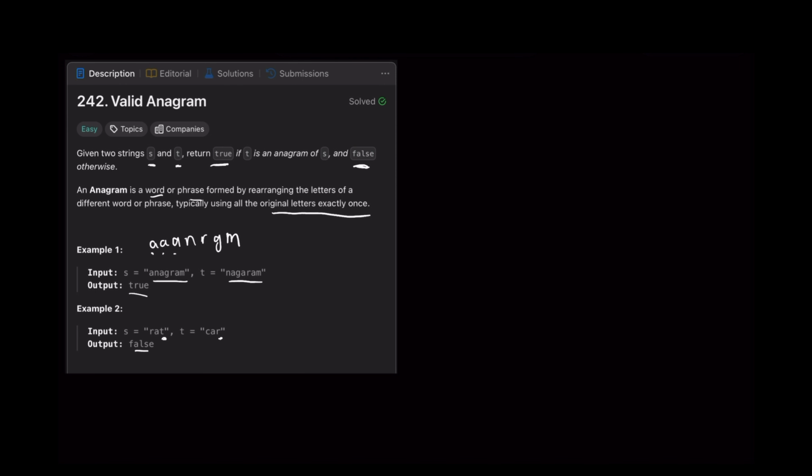So when I first looked at this problem, what made most sense to me was to simply use the sorted keyword in Python. I already knew of this keyword and I knew what sorted did, but just to explain, Python basically has this keyword, and most languages have it, if not all of them, where it will sort whatever array of numbers, or if you have a string, it will sort a string alphabetically.